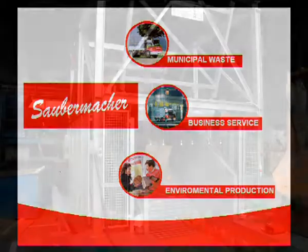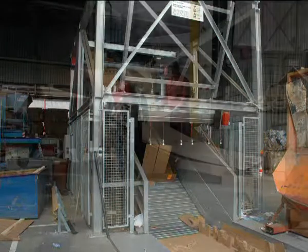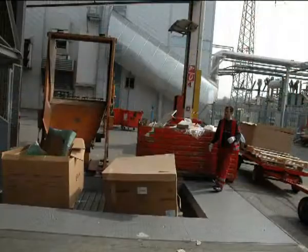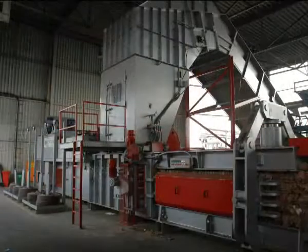The majority of the mechanical components for car production in the Graz factory arrive in cardboard boxes. The size of the corrugated cardboard boxes for the car parts reach up to 6 meters or 18 feet long, by 2 meters or 6 feet wide, and a height between 1 meter or 3 feet up to 2 meters or 6 feet. These are exceptionally large boxes.